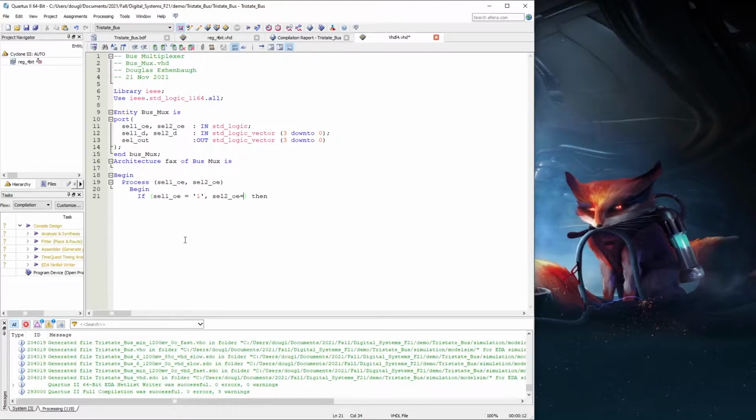And this is going to be my one where I want the select 1 then. And this is going to be select out. It's going to be assigned select 1D.